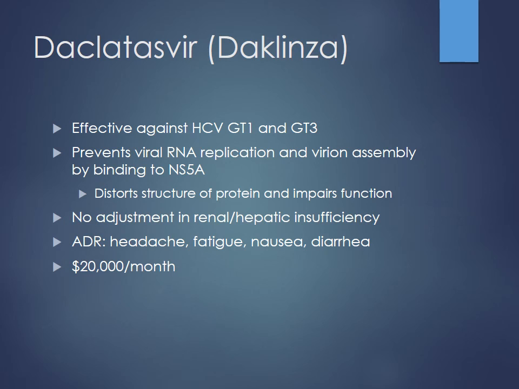Like 12 to 24 weeks, right? Depending on, so at a minimum 3 months you're having to treat them. So that's $60,000 right there, maybe $120,000. Okay, so very, very expensive. But again, what's the cost of having a patient develop cirrhosis and need a liver transplant? Many, many times that. So in a lot of cases, it makes sense for insurance companies to cover this because once you get cured, then you're done. You don't have to worry about it again, right?